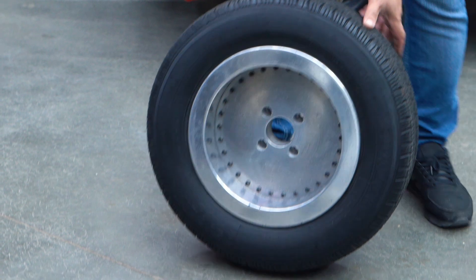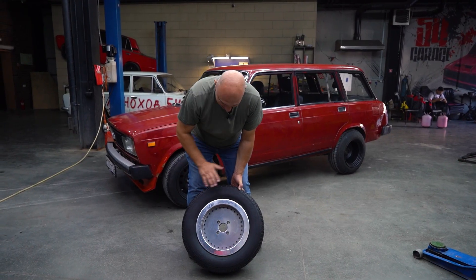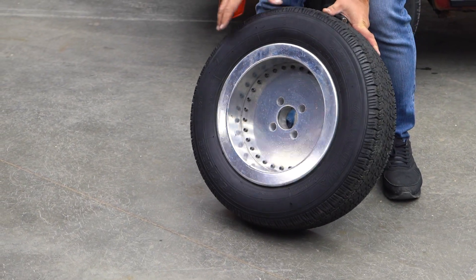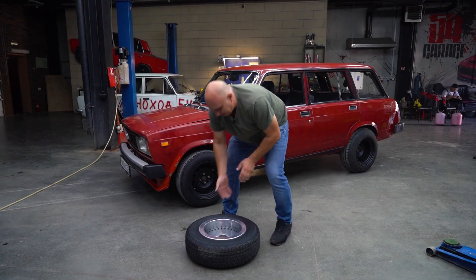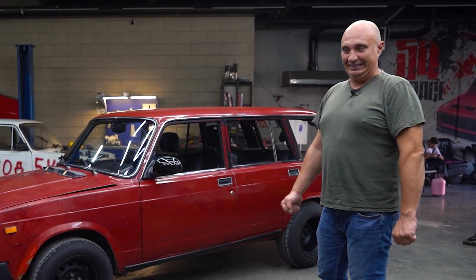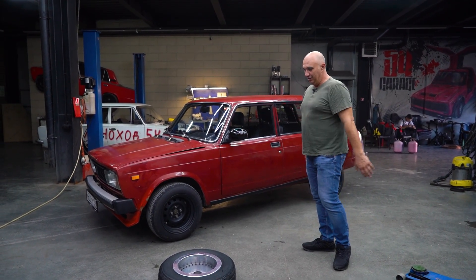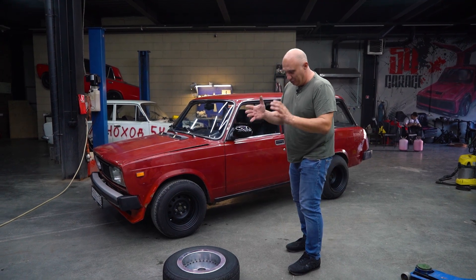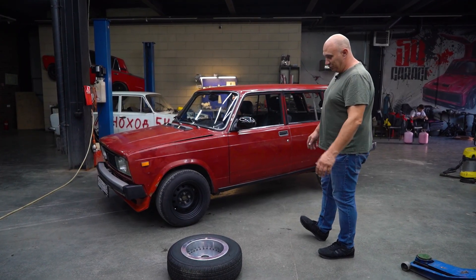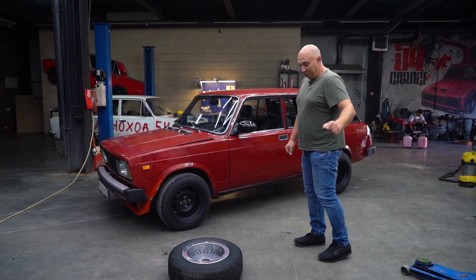Check this out guys, we fitted the tire, and this has got a totally different look to it now. We decided not to apply any bog or paint, leaving just the polished finish. Aluminum almost looks like chrome, actually - it's pretty neat. Right here we have this lovely thing. It's on split-welded wheels, so let's remove one of the wheels - for example, a front - and fit the old style one we machined out of aluminum. See what that does for the look of the car and compare which is better: this sort of cast wheel, even if it is DIY, or a split-welded deal, which is also DIY, come to think of it.